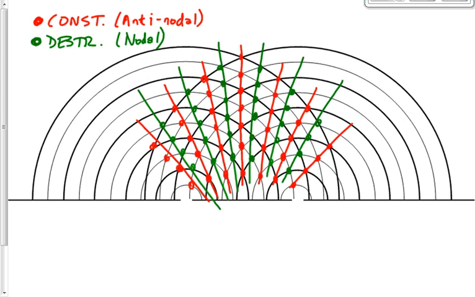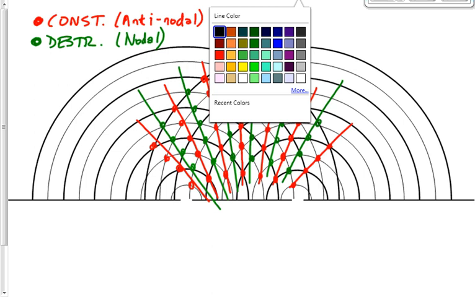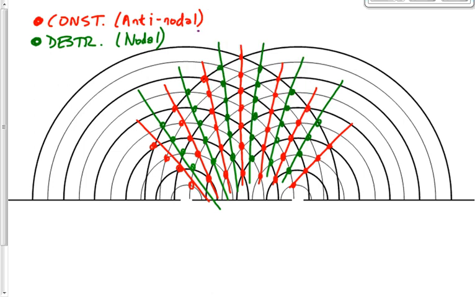In order to see this in the context of light, we introduce a screen. We put a screen over here. And on that screen, areas of constructive and destructive interference get detected. We would see a bright spot right there. You would see a little flash of light right there in the middle, corresponding to the area of constructive interference. It would be a bright spot that would be twice as bright as the light would normally be, because it's constructive interference. Okay, right next to that, what would we see?